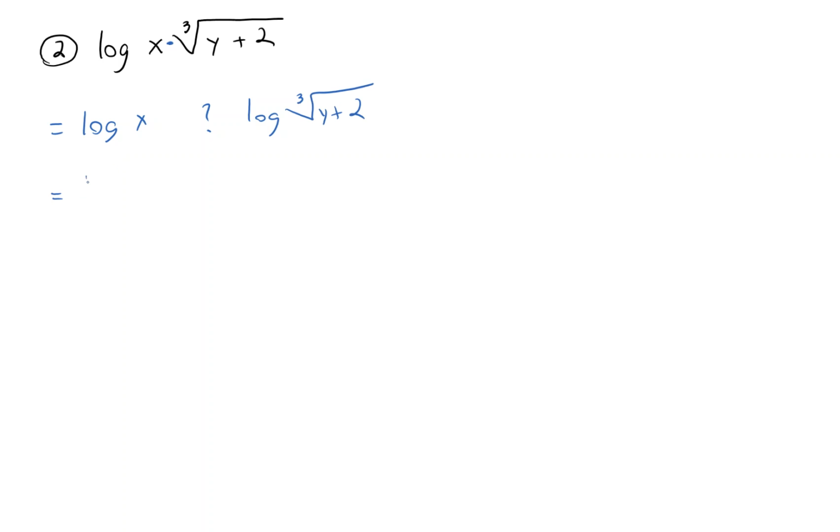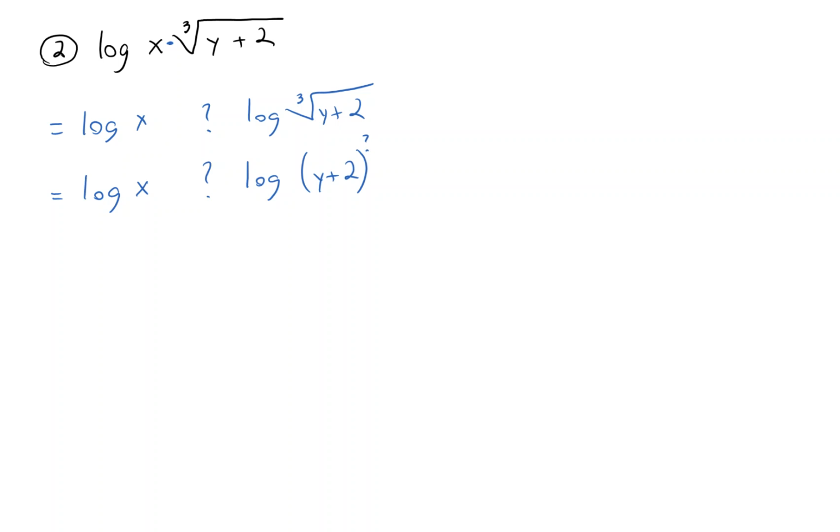So now you're just going to carry this along: log of x, your unknown operation, whatever that is. And now what you need to do is rewrite the cube root as an exponent. So you need to rewrite cube root of y plus 2 as y plus 2 to the appropriate power. You should know how to rewrite cube roots as a power.